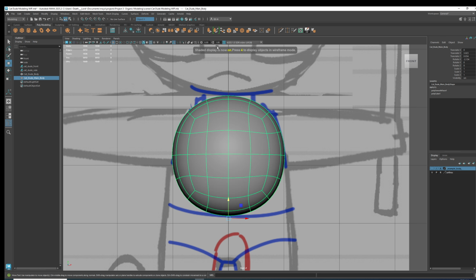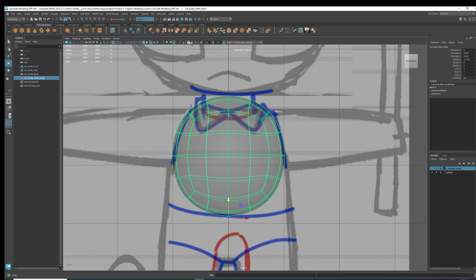Press 5. I can turn on X-ray right here, turn on anti-alias. Then I can also turn on screen space ambient occlusion. That's for later on. It helps cause shadowing.